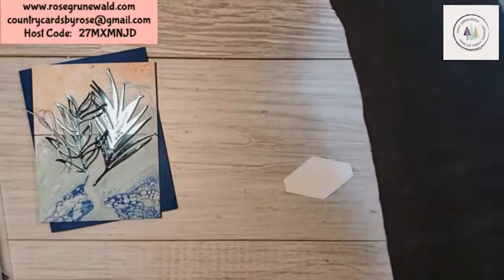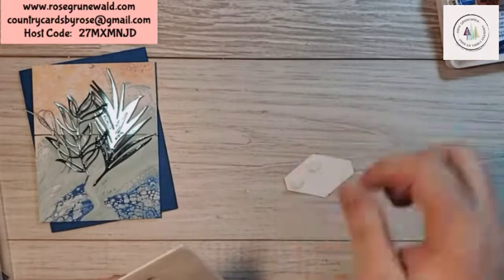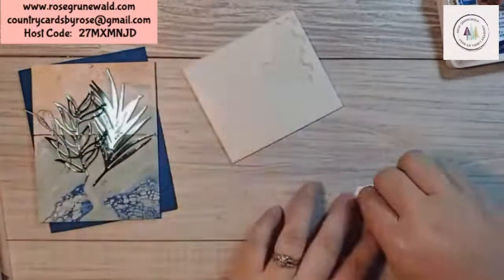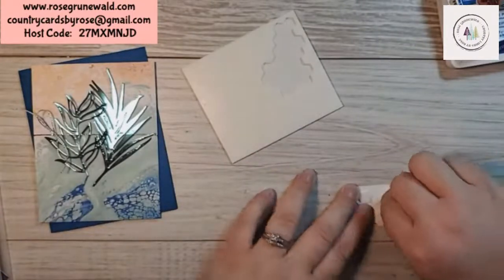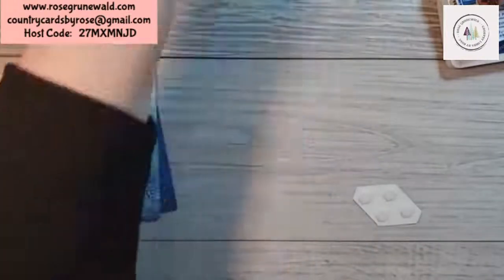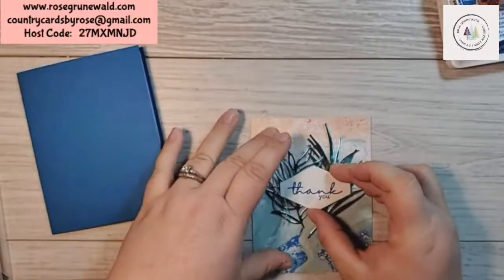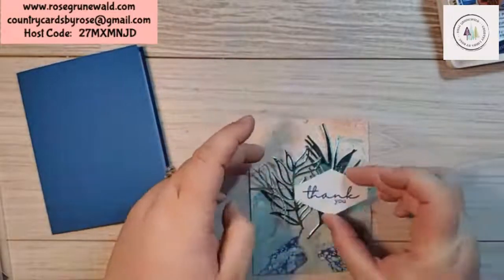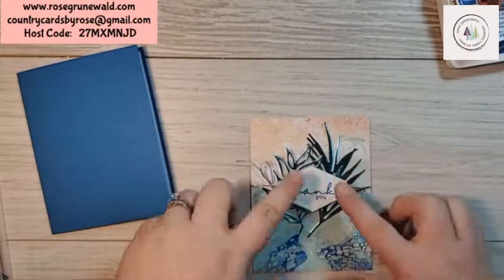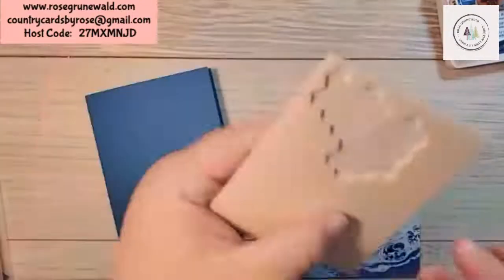Okay, and now we're going to grab our dimensionals. And we are going to pop up this tag. I'm using plenty to make sure it sticks good on this foily, glossy kind of paper. Okay, I'm making note of this circle and trying to center it. There. Okay, now we will flip over our layer.